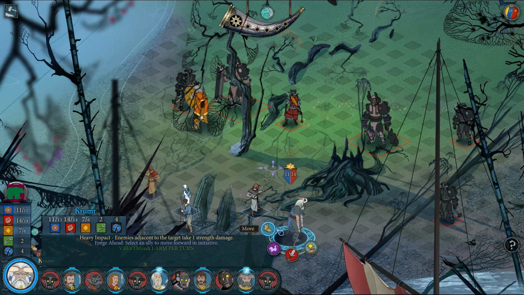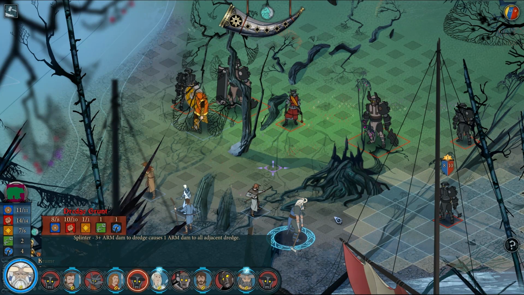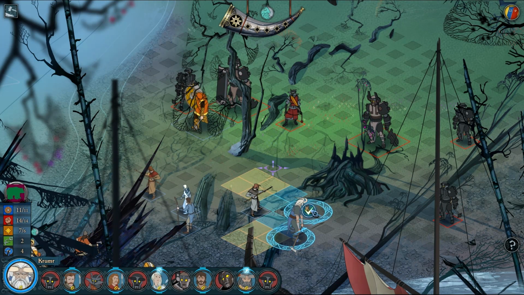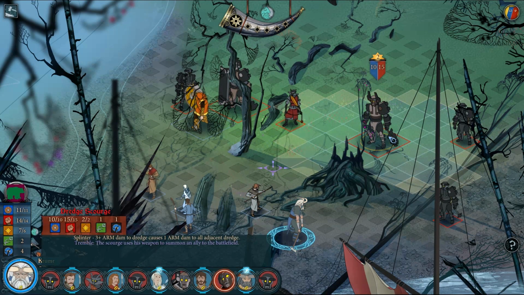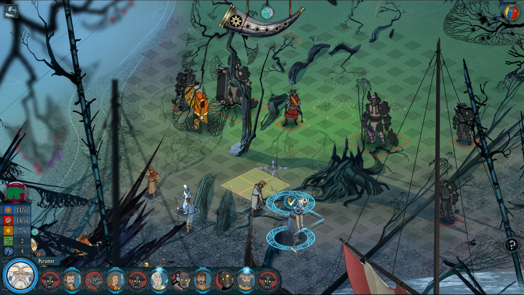I don't know if I want to split up. See, here's the problem. If I go around this way, they're going to be able to cut me down the middle, and I don't want that at all. I don't want that for a second. And so what I may do is, how far can he move? I may move him to here, I think. Can you attack diagonals in this game? I can't remember, but I'm just going to be safe rather than sorry. I'm going to put him right there.